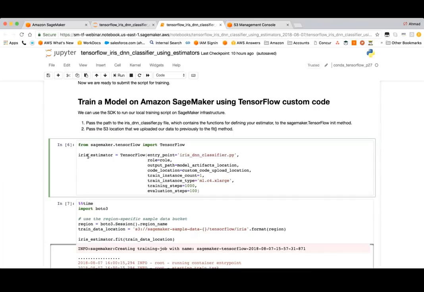I'm creating an estimator. I import this TensorFlow class from the SageMaker SDK and create this estimator.